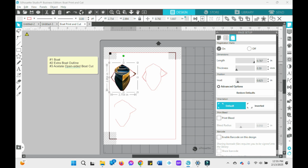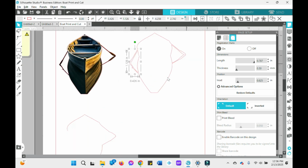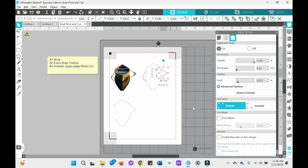So over here, it says number 1 is your boat. Number 2 is the extra boat outline. You can see in here that it is a very delicate set of oars. And so I like to cut them twice. Print once, cut twice, and then I can stack them up and make it just a little bit sturdier. If you aren't great at peeling off very delicate images from a sticky mat, I highly recommend that you just remove these inner pieces. Then I have number 3.